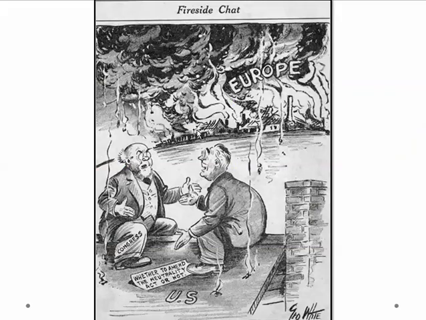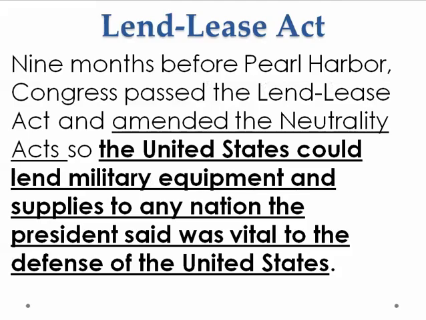And here's a cartoon showing just exactly that. Here's Europe on fire over here. Germany and all those expansive powers are burning it down. Here's FDR, and there's Congress on this guy's leg. This is Congress, deciding whether to amend the Neutrality Act or not. Here's the United States. So this is a little cartoon. You can kind of look at it, and it gives you great understanding of what we're talking about here. And so they passed the Lend-Lease Act and agreed to do just that, send all that military equipment that any nation needed, that the president thought needed.